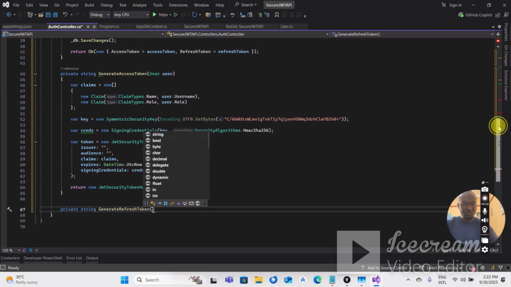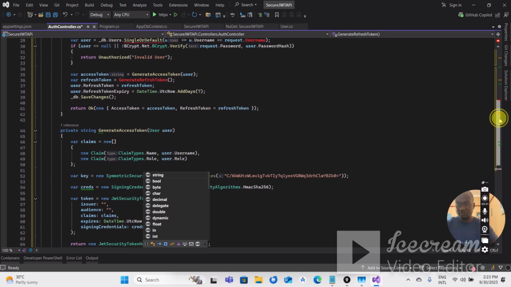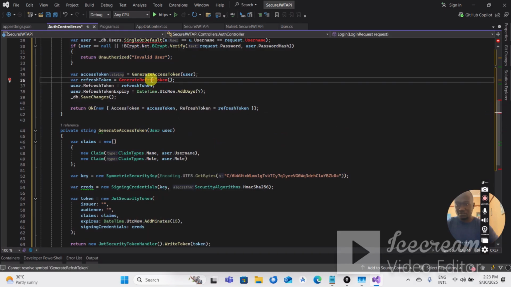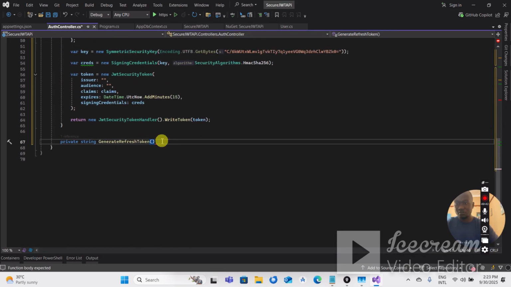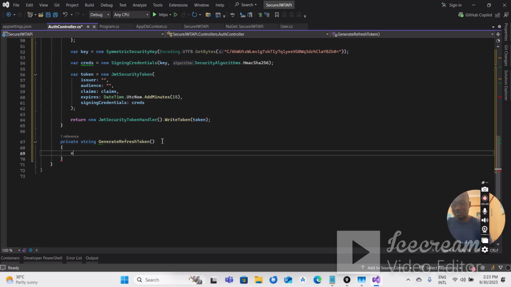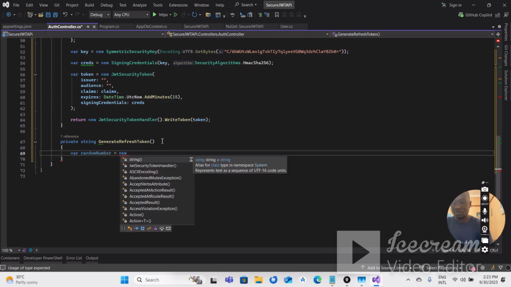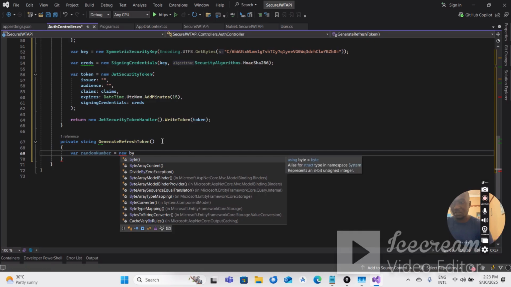So this should be the random number. Oh, I made a mistake here, so let me fix it so that the method signature is going to be the same. Okay, so just have a random number, which is 32 byte, new byte 32.